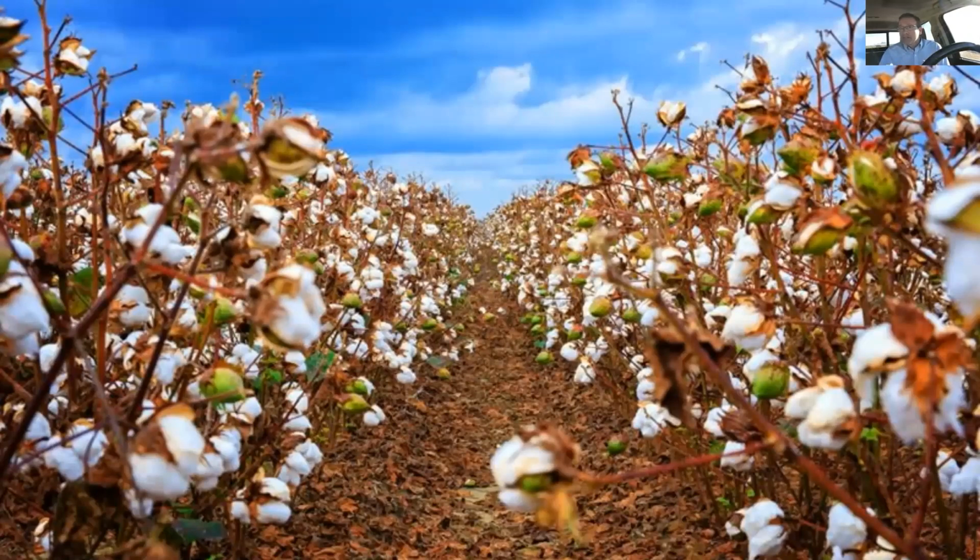And as that seed develops and gets hard, it will pop that boll open and expose the cotton lint, which is inside. So the seed is inside of the cotton lint, and that's where you get your fiber for your clothes and all the cotton items that we have in everyday life. And they will learn in a little bit as we travel to the cotton gin that, of course, that seed is removed.